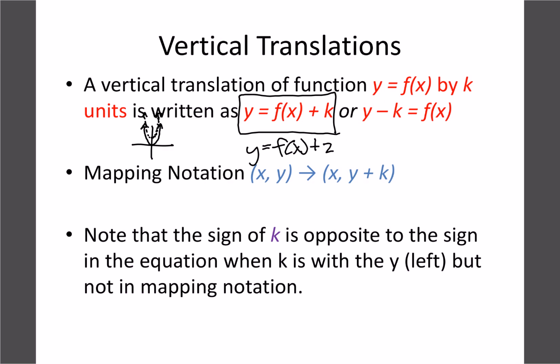Okay, and we know from other algebra we could actually rewrite this slightly differently. I could move the 2 to the other side. So we'd have it as y minus 2 equals f(x). Same thing, that would still be up 2, because this 2 can be flipped on either side, we're not doing anything different. So you just have to be careful when you see an equation. You want it on the right-hand side of the equation, and it's normal. If it happens to be on the left, you just have to remember to do the opposite.